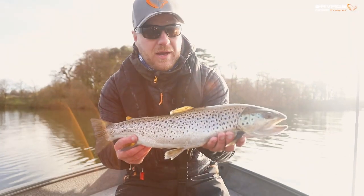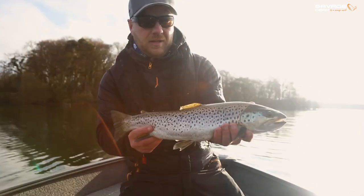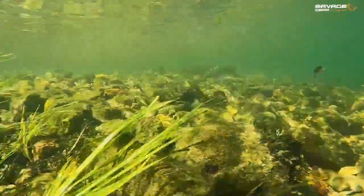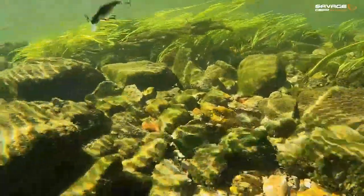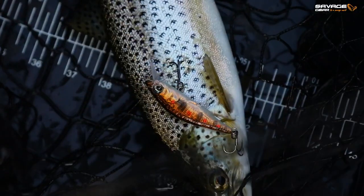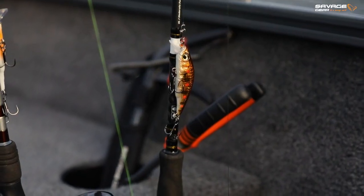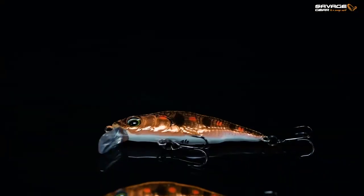So we want to get this guy back and keep going, because we don't know how long they're going to stay active. This is the Sticklebait Twitch, based on the scan of a real stickleback. So this lure here is going to catch you anything from perch, trout, chub, pike, you name it. So this baby really flies super stable, even in headwind. So Sticklebait Twitch, it's an awesome new lure from Savage Gear.